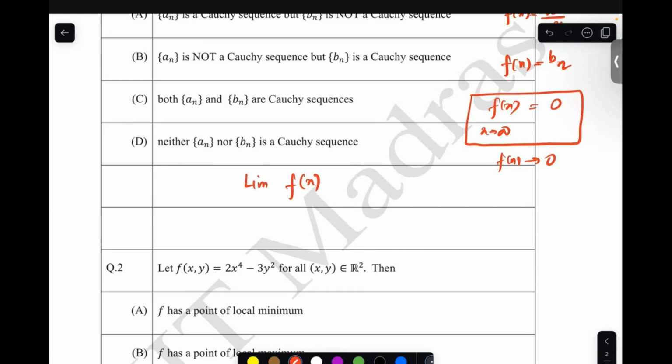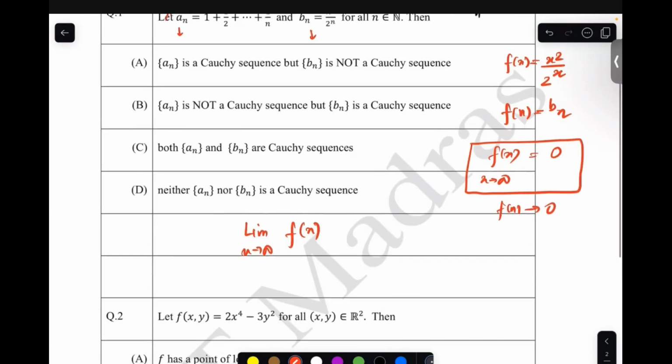Now if you observe 2 to the power x, this is nothing but L'Hopital, right? Because it's infinity by infinity form. So what you do: 2x, and here you have to do the derivative again. Do you know how to solve this? How to do the derivative of 2 to the power x? So if you have 2 to the power x as g(x), what do you take?